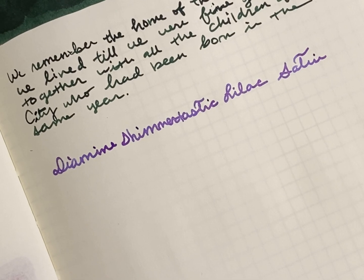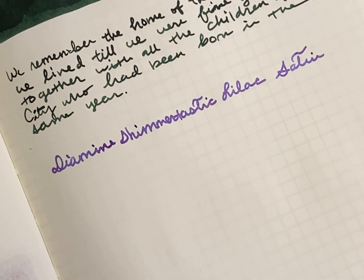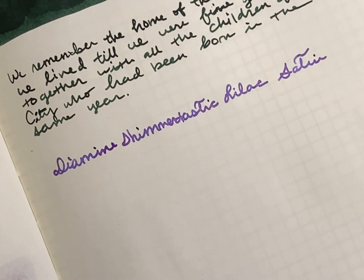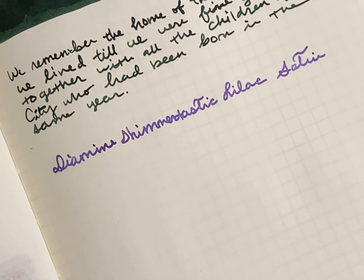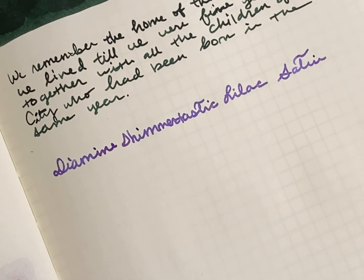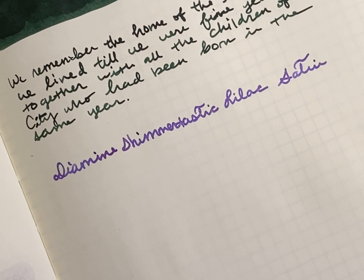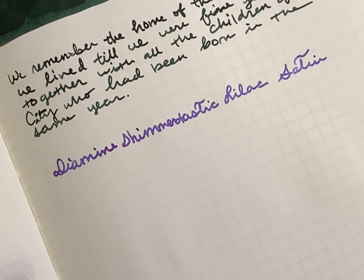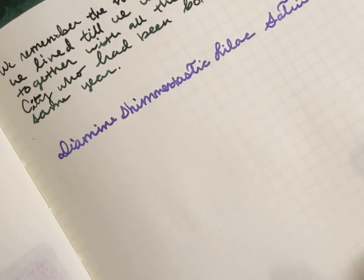I'm in between journals right now. I decided to switch from Leuchtturm, actually, which is shocking to me because I've been using that for years. But the new Platinum I got, it feels better to write on Moe than it does. Oh, I'm so sorry, guys. I'm all over the place.